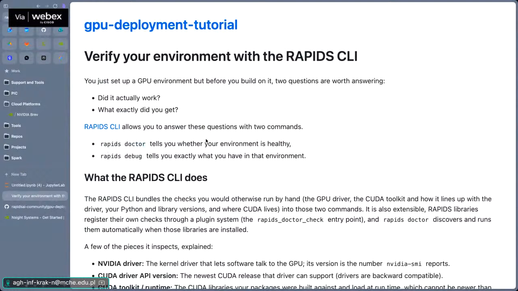I don't know if it will always be called Rapids Doctor, but we've been trying to build a tool that helps you analyze the health of your software environment. Because it's very easy to get to this point and you're like, okay, I've got a GPU, I've got a driver, I've got some CUDA toolkit packages, I've got some higher level CUDA-X packages like cuDF and things. I think everything's okay. I think I installed all the stuff. Brev gave me some things. I don't really know what it gave me. UV gave me some things. I don't really know what it gave me. You can end up in a state where you think you're okay, but you want some reassurance that you're actually okay, and that you've installed some stuff.